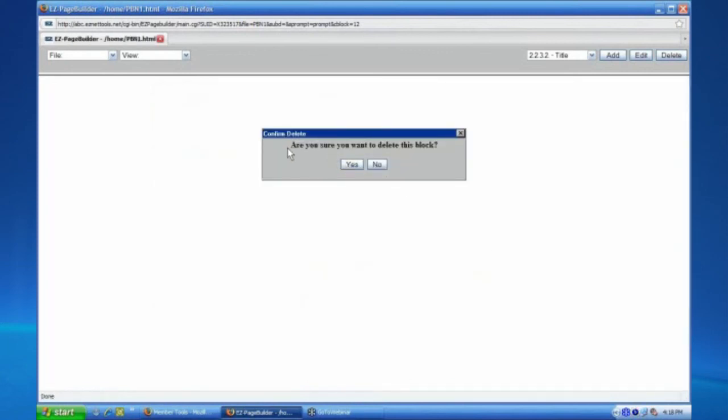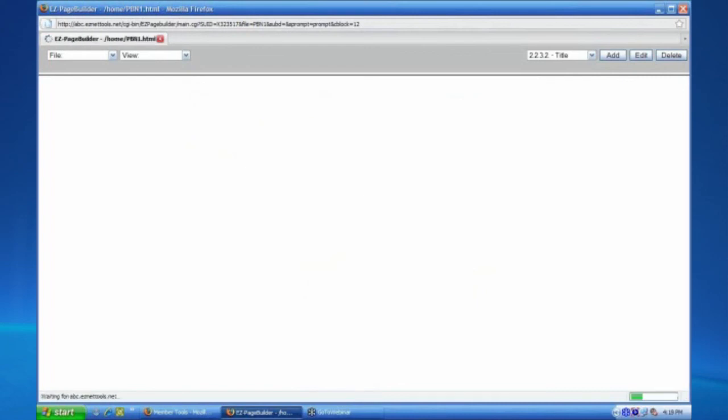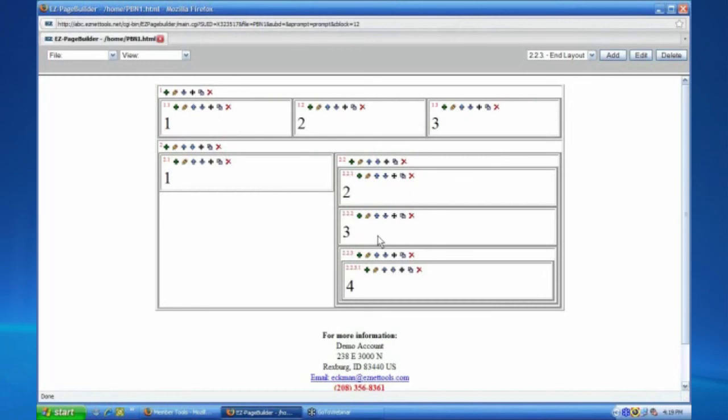It'll prompt and say, are you sure you want to delete this block? And we can say yes. Kind of similar to your Windows Vista cancel or allow feature. This is just a security feature that makes sure, if you accidentally click something, that you're not just messing up your page or deleting things without knowing what you're doing. You could mess up your design pretty easily.